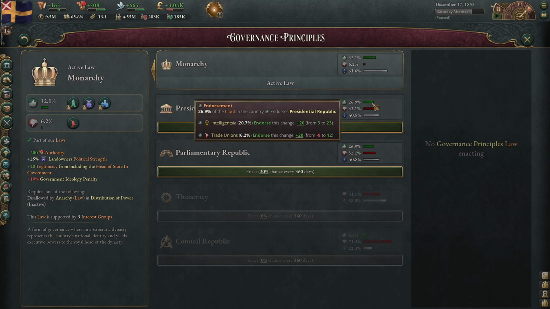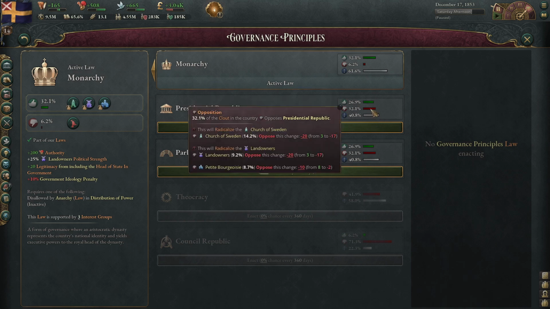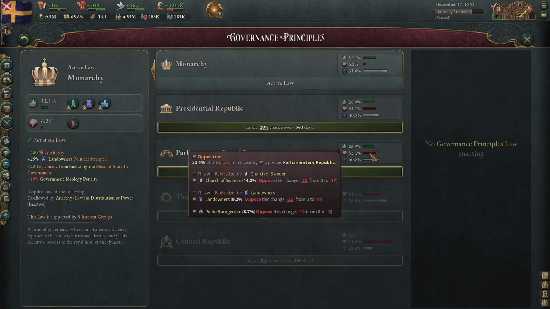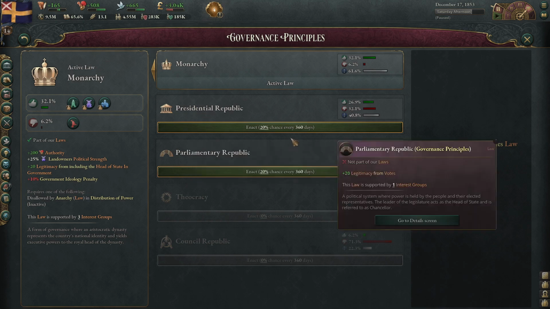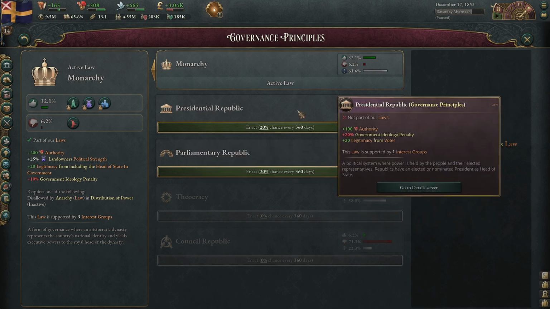Intelligentsia and the trade unions. And I will piss off the church and the landowners. And the petite bourgeoisie. Same thing here, except this time it's the trade unions and the intelligentsia. Intelligentsia, trade union. Oh, same thing. Okay, either way. Okay, so 100 authority, 20% government ideology penalty.